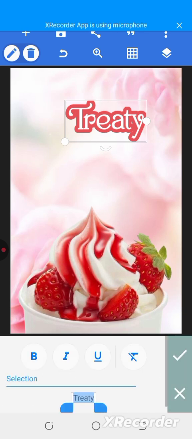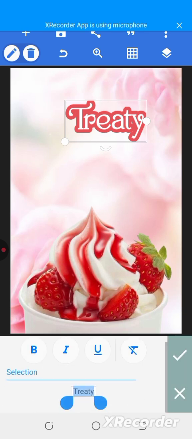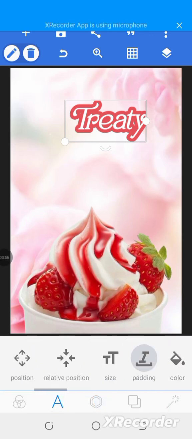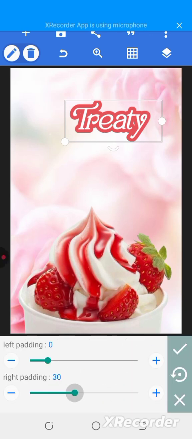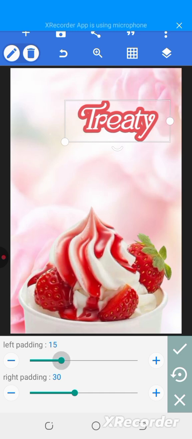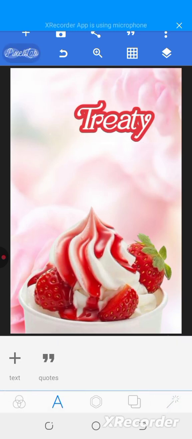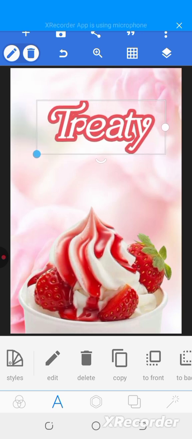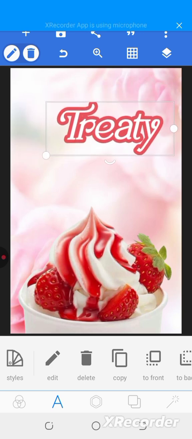And then one more thing, you italicize it again. That's the italic icon, that's the bold. So you italicize it something like this, then click on OK. And then I'll work on the padding, small. Click on OK, and then try and increase it like this.